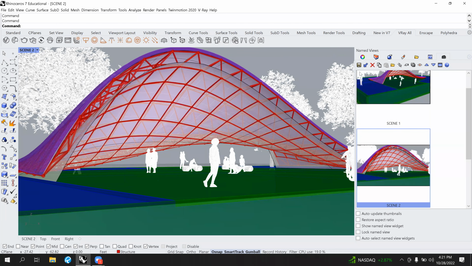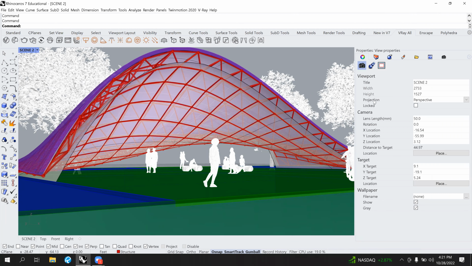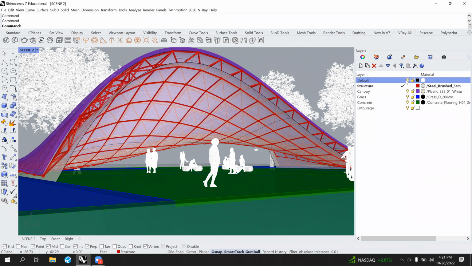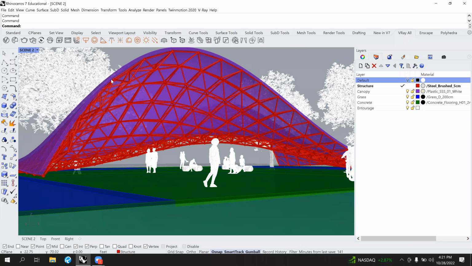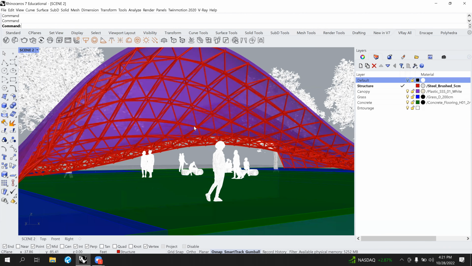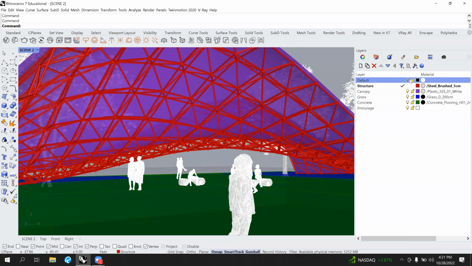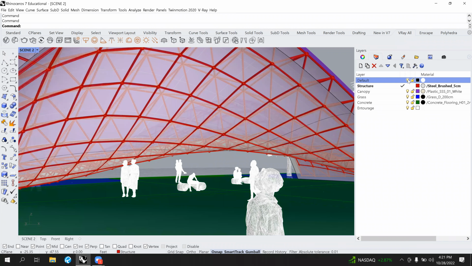Now I have a working layer on, so I want to make sure that I turn that working layer off before I render so I don't get the double skin. That working layer was really just for me. And just so you guys can see, I know this looks like a crazy model and you're like, how did you build that in 30 minutes? I cheated, honestly. Let me show you how I cheated real quick.